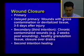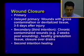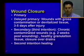There are three different types of wound closure, and then letting wounds heal by open healing or second intention healing. Primary wound closure would be, for example, just after doing a spay procedure, where we close the wound primarily right after a procedure is performed. We have delayed primary. These are wounds with gross contamination or devitalized tissue that we're not comfortable with closing right away, and we're going to close these on average 3 to 5 days after the injury or a bite wound has taken place. We have secondary or third intention healing, and these are wounds that have chronic contamination and require a longer time of debridement.